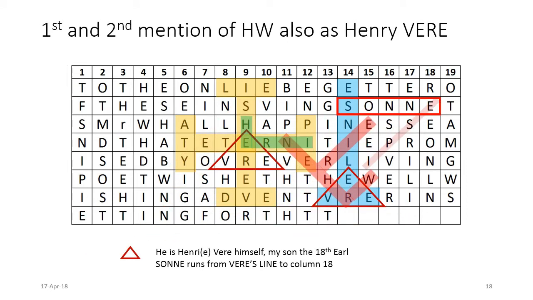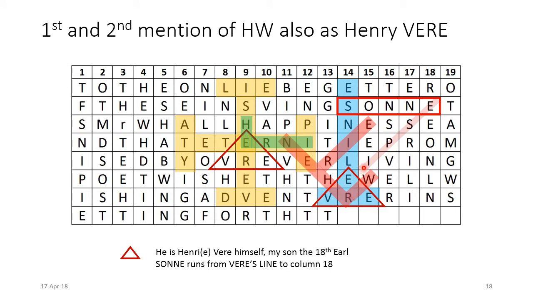If you take these two triangles, which say Vere and Vere, which Alexander Waugh also found, but he had a different interpretation for them, I think you have to say if Henry Wriothesley is the son of Edward de Vere, then he's also Henry Vere. And so I think that this is confirming that Henry is also Henry Vere. There's my Henry, and here is the other Henry from Waugh. And we have Vere as well.